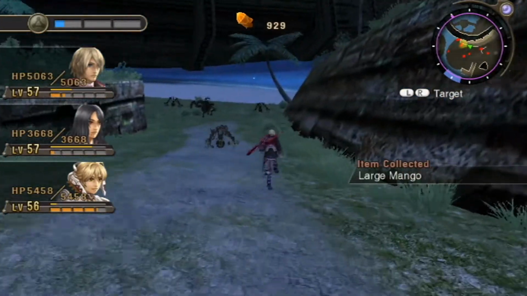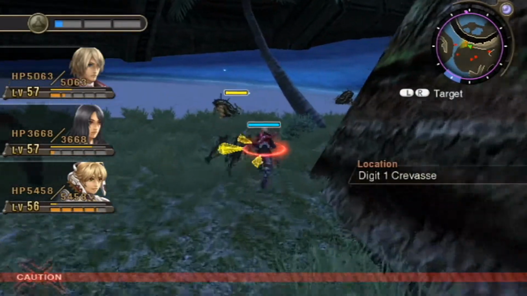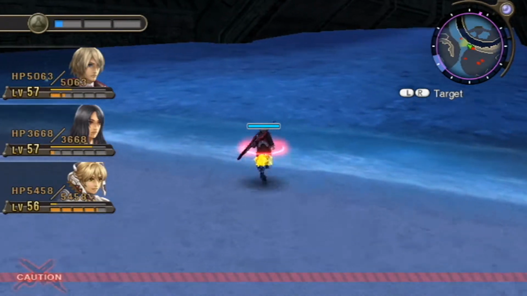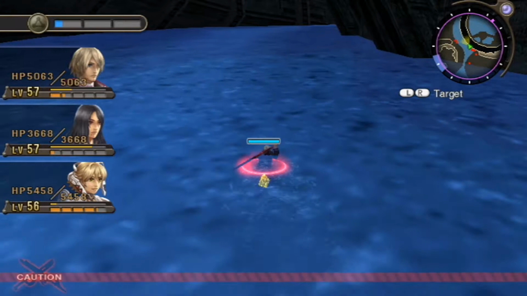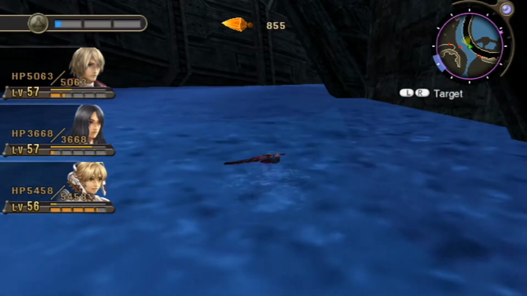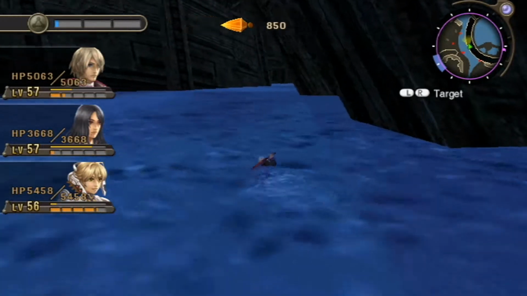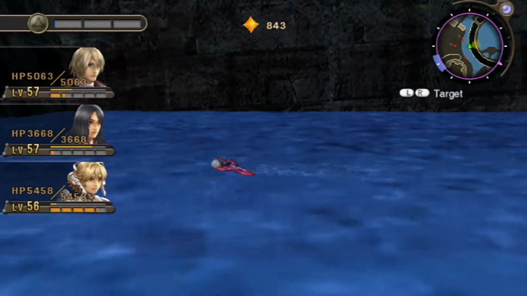And we will be showing each art and which enemy drops the most from this point on, which enemies have the highest chance of dropping each art as we come across them. But for now, let us just get to the Digit 2, and we should be all well and good. It just seems so nice now to have Shulk back.